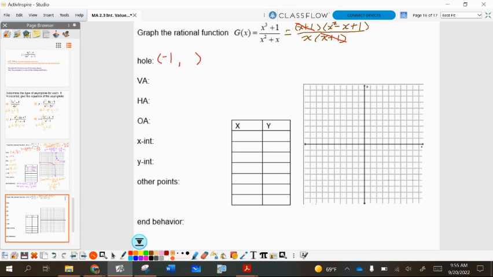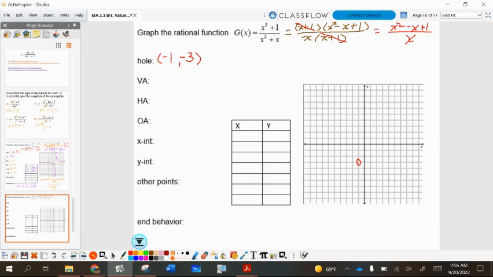Okay. To get the y-coordinate, we're plugging into our new function, (x squared minus x plus 1) over x, which is the function we're using from here on out. So if I plug -1 in there, that's -1 squared is 1 minus a -1, so that's plus 1 is 2, plus 1 is 3, over -1 would be -3. So at -1, -3, just plugging in -1 for x in that remaining equation. So let's graph that. At (-1, -3), I have a hole in the graph. So I'm going to do a big hole in the graph.